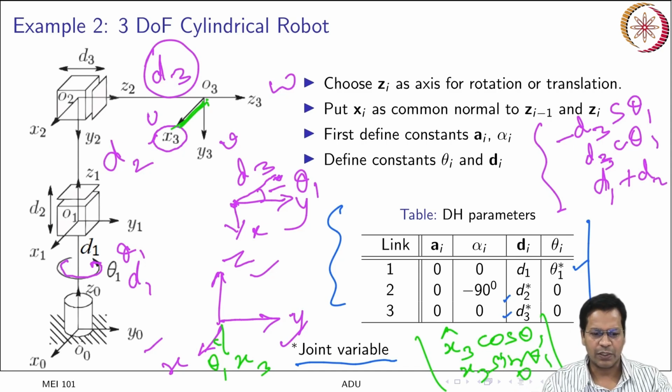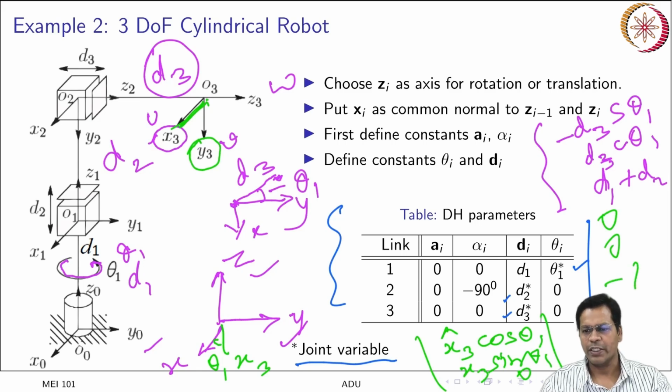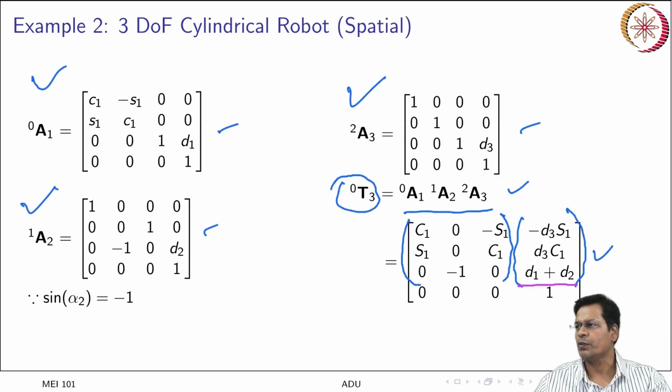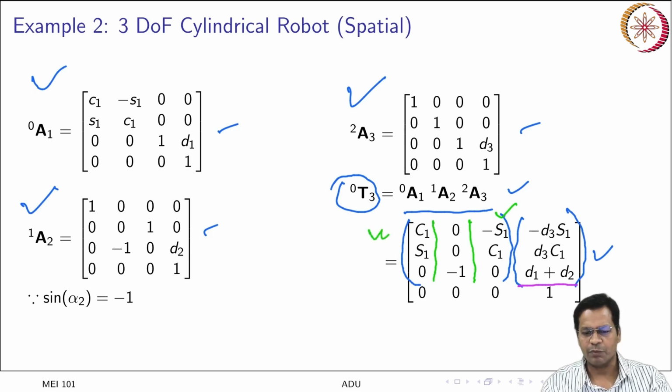The Y axis projection you can quickly find out. The projection along x will be 0, along y will be 0, but along z, because it is pointing downwards, it should be minus 1. So that is how it can be worked out. Here it is cos, sine, 0, then 0, 0, minus 1, and similarly this one. So these are the three projections. This is your orientation matrix, which is the orientation of the end effector frame, and this is the position of the end effector frame. So this is how forward kinematics can be interpreted.